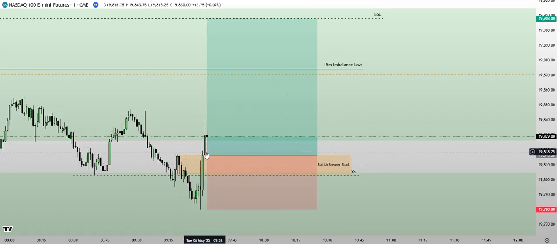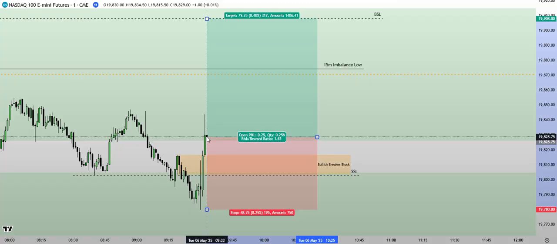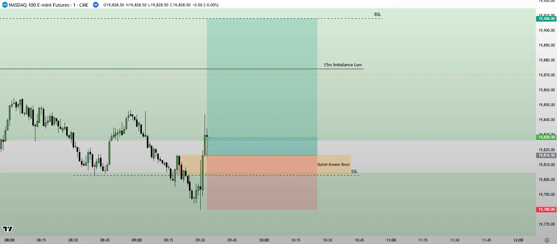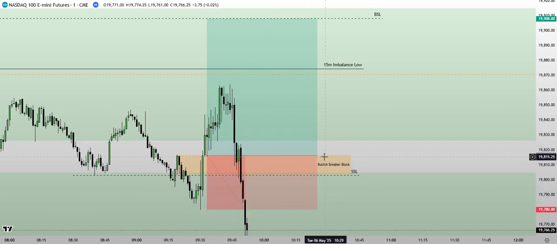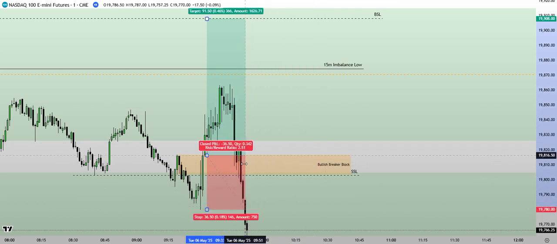Now that's a 2.5 to 1. Because we're going to market order it, it's likely going to be a 1.6 there. But in reality, it would be a 2.5 to 1. So off that entry, again, not too much in terms of delivery. There we go. Starting to see a bit of a move up. Comes down, and that is a stop out right there. So stop this out for 36.5 points.